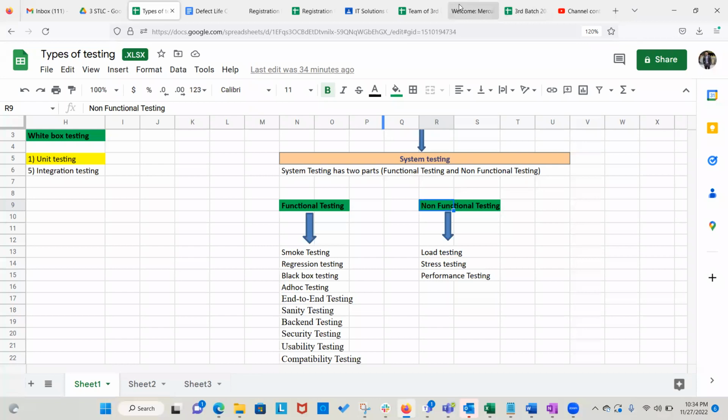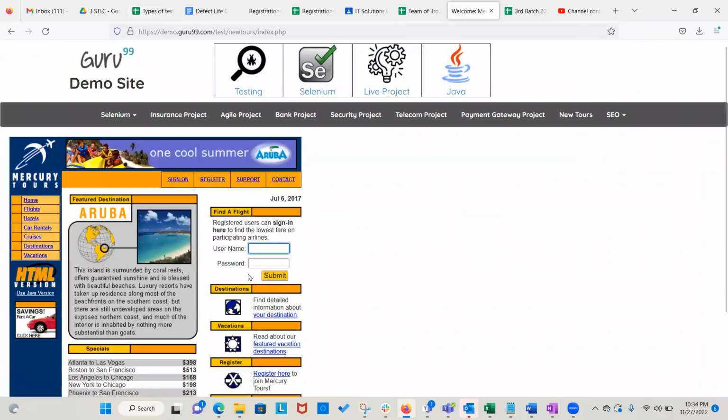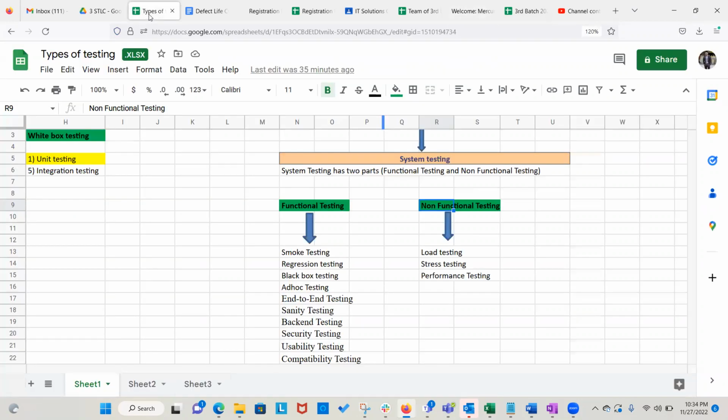And here you are testing this application. You are not checking if that application works or not. All you're checking is how many users can I add to that application, and how does that application react. That's all you're testing. And under this, we have three types of testing, right? Load, stress, and performance. There are many more, but these are the main ones. We don't need to worry about that.